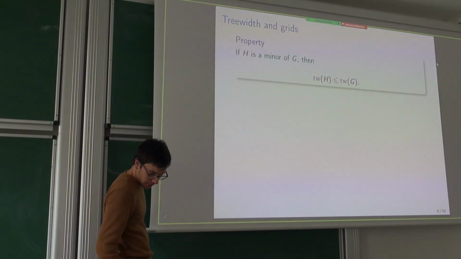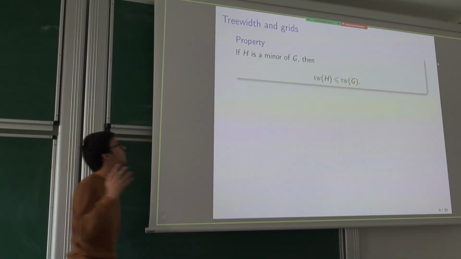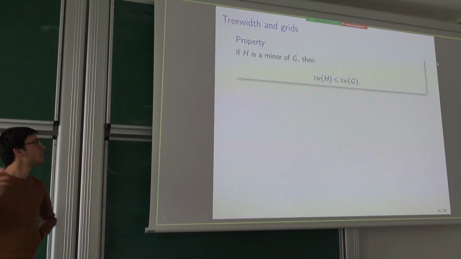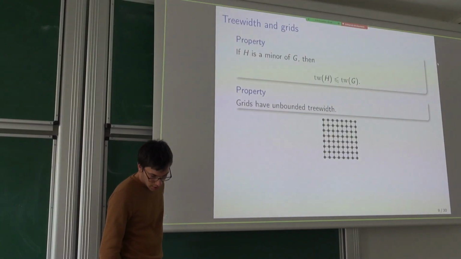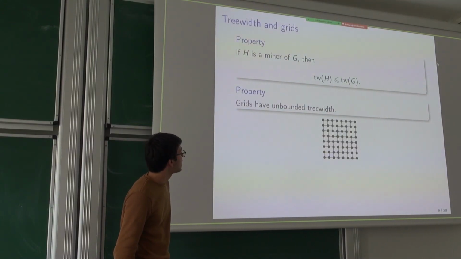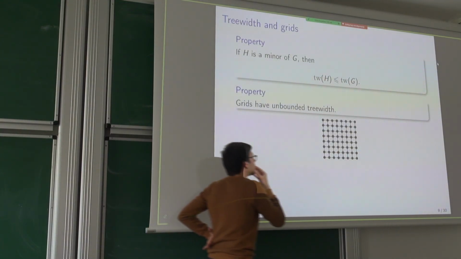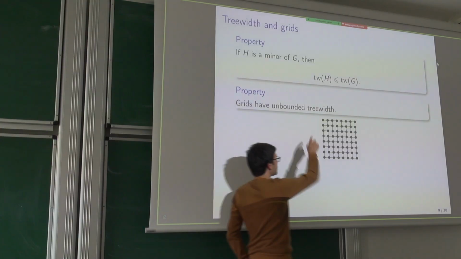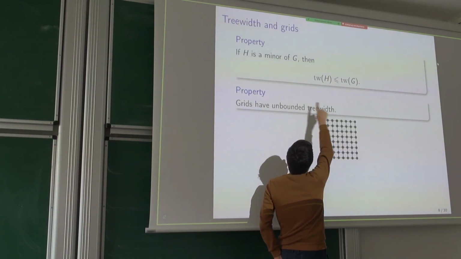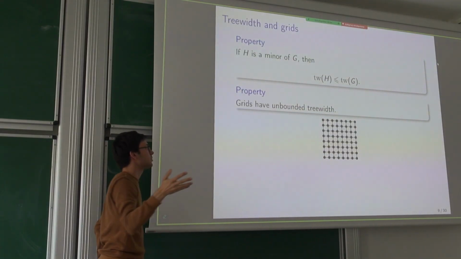Okay. So now, what are the properties of treewidth? First, it's monotone for the graph-minor relation. So if H is a minor of G, then the treewidth of H is at most the treewidth of G. And grids have unbounded treewidth. Grids are really the canonical examples of graphs of large treewidth. So this gives a certificate of large treewidth, because if you have a graph that contains as a minor the L times L grid, since the L times L grid has treewidth L, and since the treewidth is monotone for the graph-minor relation, you know that your graph has treewidth at least L.